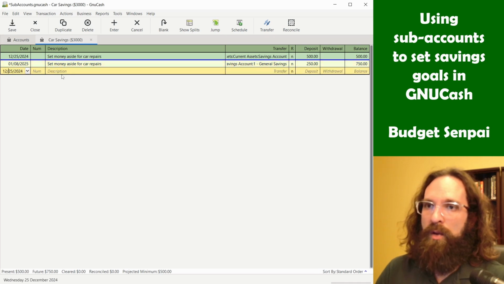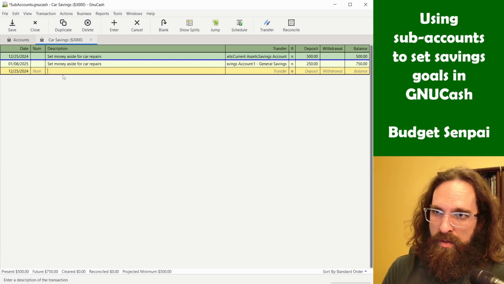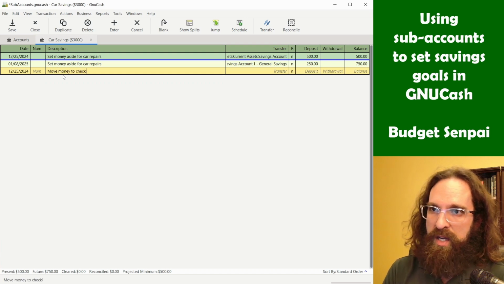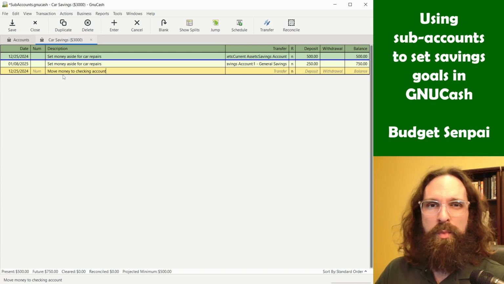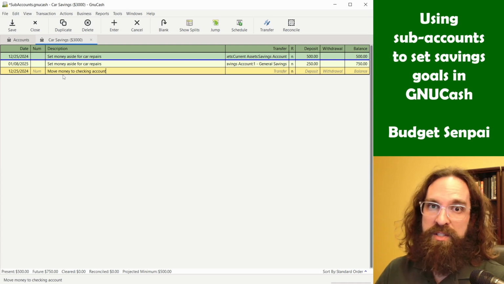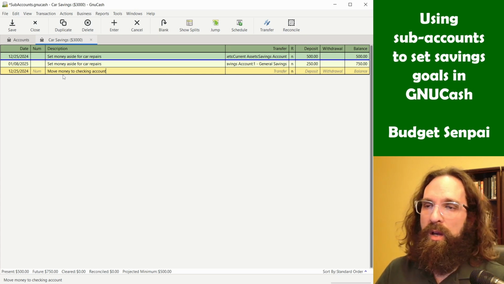If you need to get an oil change, let's say we're doing an oil change today, you can move money to the checking account. And honestly, you could just leave it just like that. Right now we're just going to move money to our checking account so that we can use our debit card to make the purchase. We're taking money out of this sub account for saving up for car repairs, and we're moving it into a checking account that we can use our debit card on.